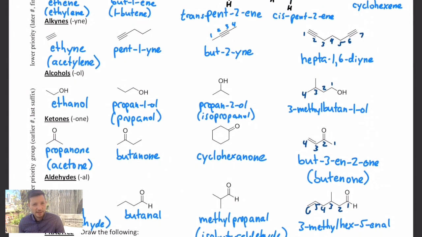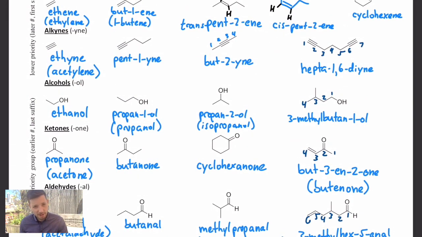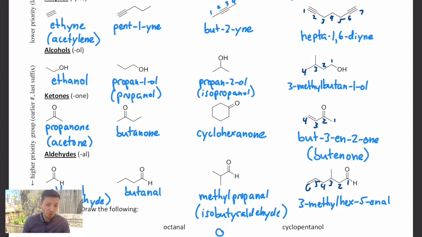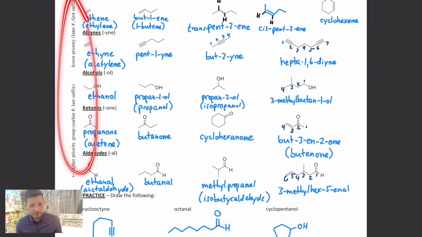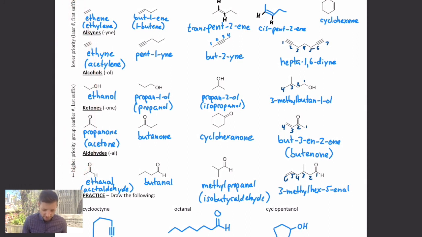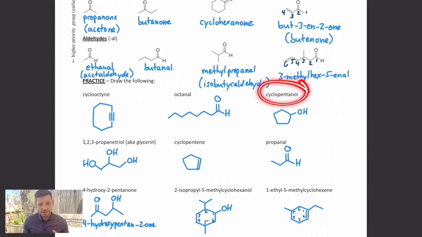So functional groups change the suffix of the name of a molecule. If necessary, we have to identify where they are by the number. If there's multiples of them, we use things like 'di' and 'tri' to communicate that. And if there's multiple functional groups that are different, we prioritize which one is the highest priority. That might make other functional groups become branches. More often than not, we'll see names and have to draw them. It's more challenging to be given a structure and turn it into a name the other way around. But you will practice this all year long.